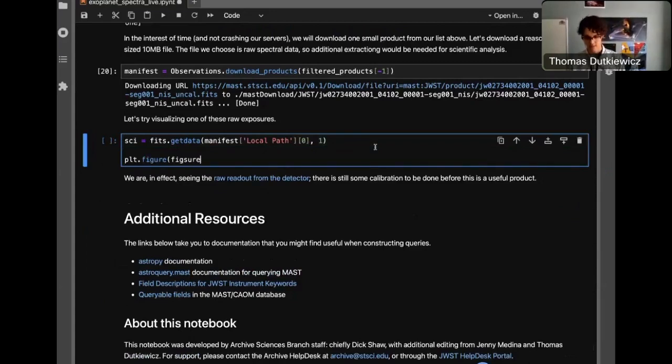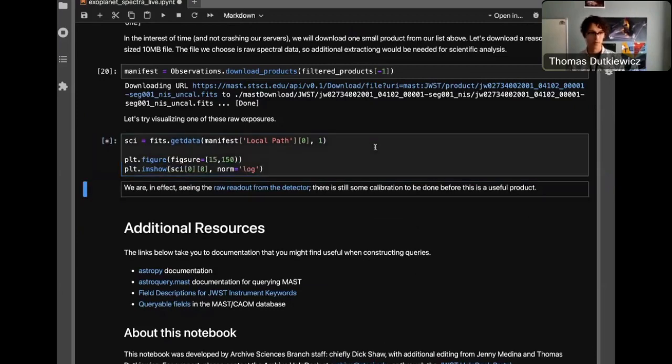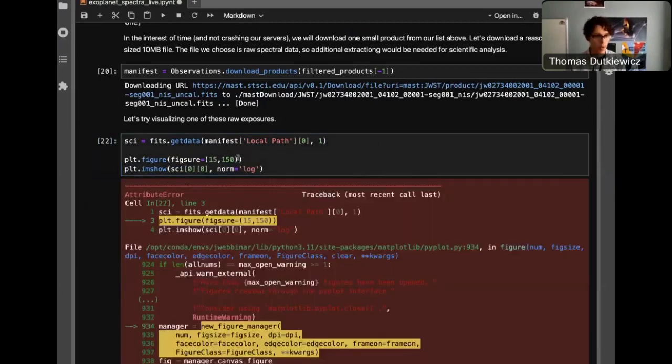So we've just opened up the data. I'm just making a figure to plot this. And we're going to do an imshow for this particular slice of data. Oops, what did I?